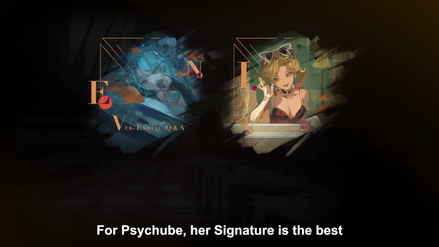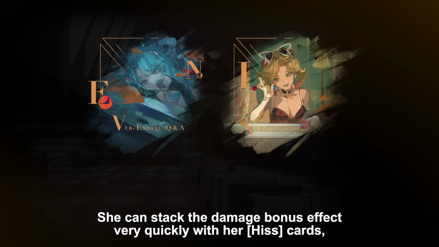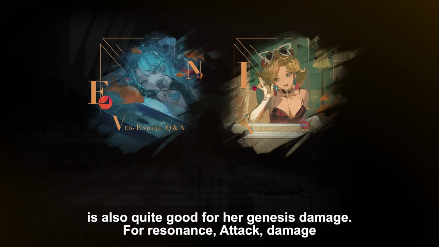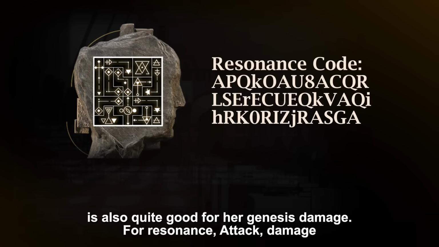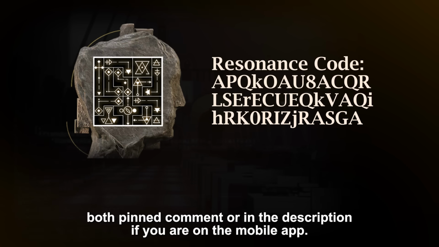For Psychube, her signature is the best, but Luxurious Leisure is actually a very close second. She can stack the damage bonus very quickly with her Hiss card, and the base ultimate might on the Psychube is also quite good for her Genesis damage. For Resonance, attack, damage bonus, and crit are the priority, which you can copy from both pinned comments or in the description if you're on the mobile app.